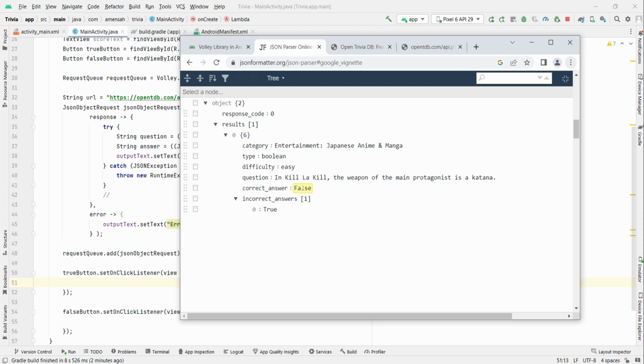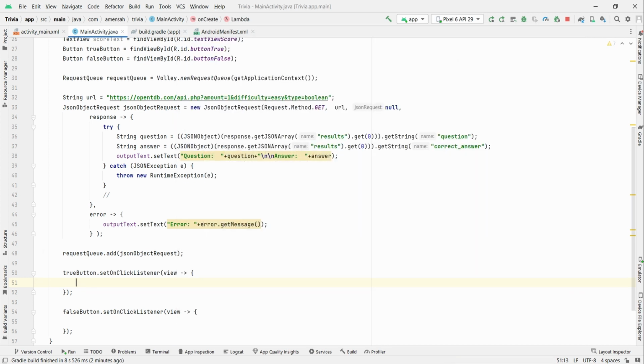Essentially, the answer is going to be either true or false, the correct answer. If the user clicks true, I'm going to check if the value of this correct answer is matching what the user clicked, or is matching true. If it is, then I increase the score. If not, then I decrease the score. So I'm going to do that here.